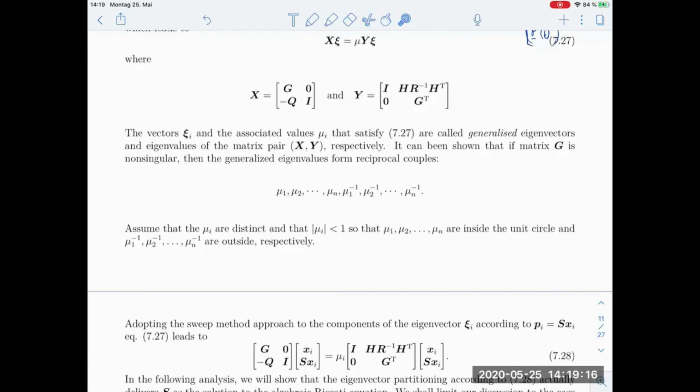Now, obviously, we will want to have eigenvalues which are stable. So let's say mu_1 is inside the unit circle in the complex plane, and mu_1 inverted is then, of course, outside the unit circle. It then turns out that by selecting those which are inside the unit circle, we just call them mu_1 to mu_n here. So we select those, and that will be just n many, which are inside the unit circle. And based on the associated eigenvectors psi, we can finish up essentially the control design or the solution of the optimal controller here. And by choosing these eigenvalues, we actually will realize the optimal controller that assigns these eigenvalues. So in the end, we're back at eigenvalues, of course.